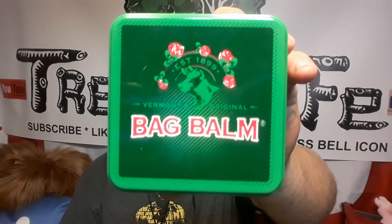You can get this on Amazon. It's called Bag Balm — it's been around forever, since 1899 I think. Originally they used to use it on cows when they were milking them — they would get so raw just from being milked every day, chafed, and they'd put this on them, especially with the machines, to keep the skin from getting dried out and cracking. It's kind of like Vaseline but it's medicated.